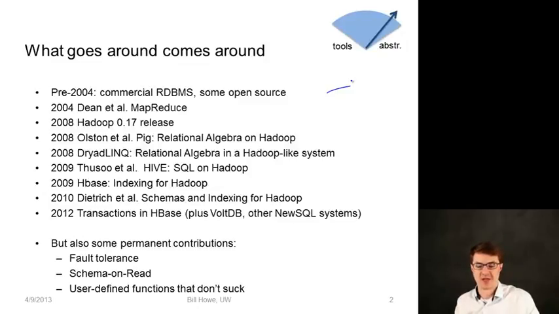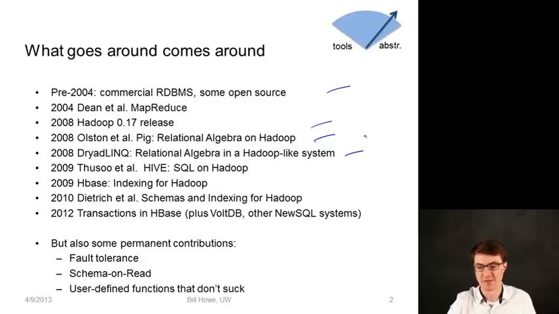It took a few years, but a few years later you had an open source implementation of the ideas in this paper called Hadoop, led by some folks at Yahoo. Now, one of the earliest and most successful projects within the Hadoop ecosystem was a system called Pig. What Pig essentially was, was a relational algebra programming environment for Hadoop. If you haven't heard of relational algebra, don't worry, we'll talk about it. But you notice the word relational there. Relational algebra is the secret sauce within relational databases. So a very early project that was deemed necessary in the Hadoop community and was wildly successful was to have relational style programming on top of this non-relational system.